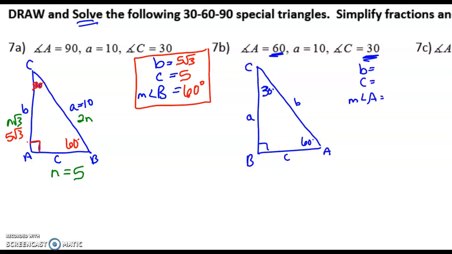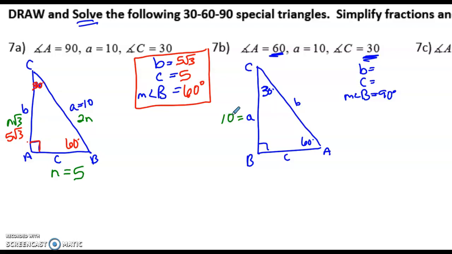All right, so we can make our right angle be B, since C was the 30-degree angle and A was the 60-degree angle. So we're missing side B, side C, and the measure of angle B. And we just figured out the measure of angle B had to be our 90-degree angle. So let's go ahead and fill that in. Also remember, the side lengths go right across from their angles. So if angle A, here's side A. Angle B, here's side B, and so on. So we know that side A is 10.